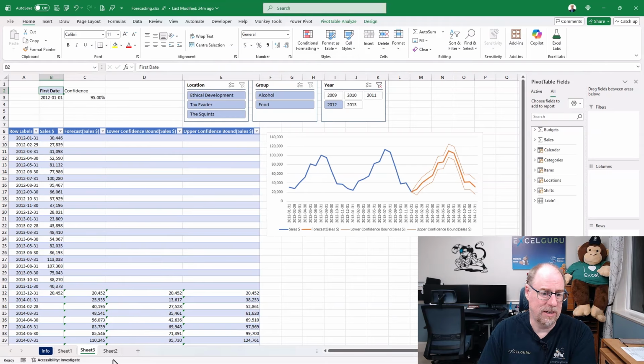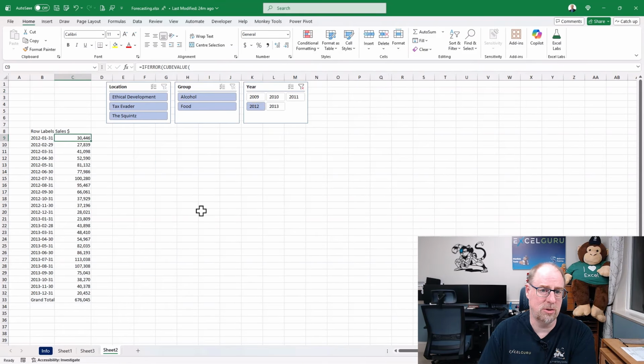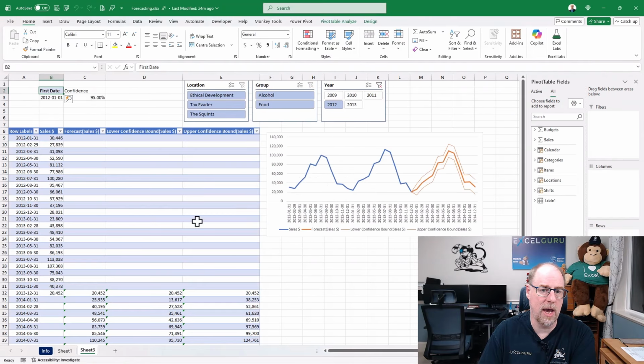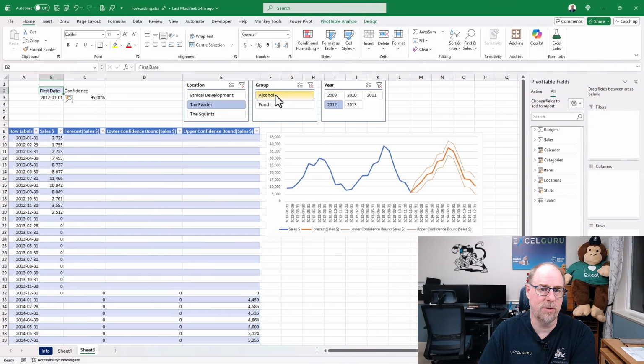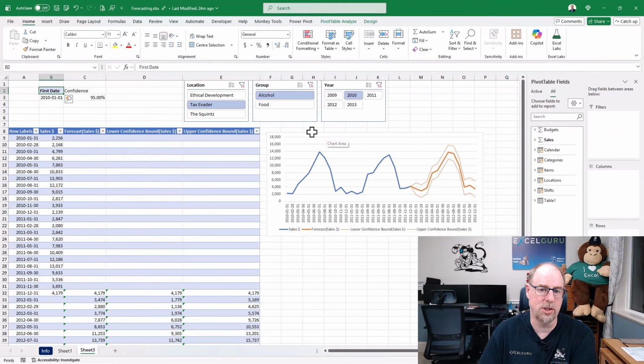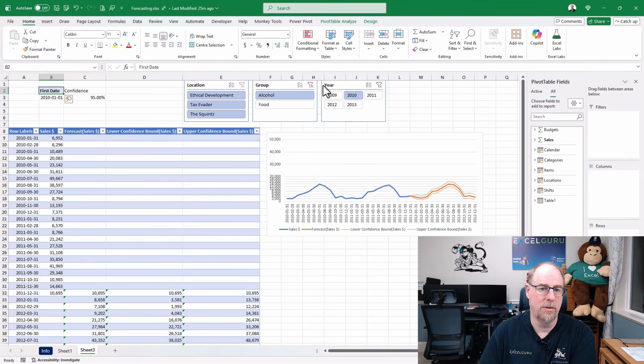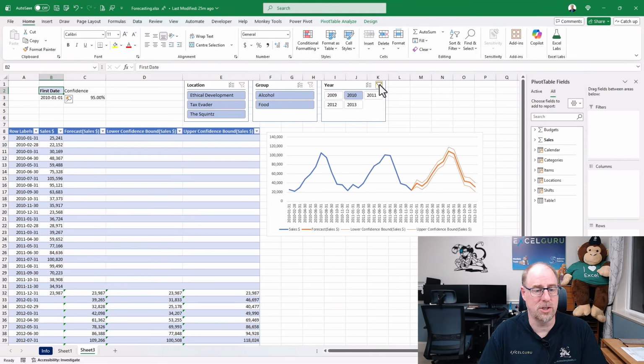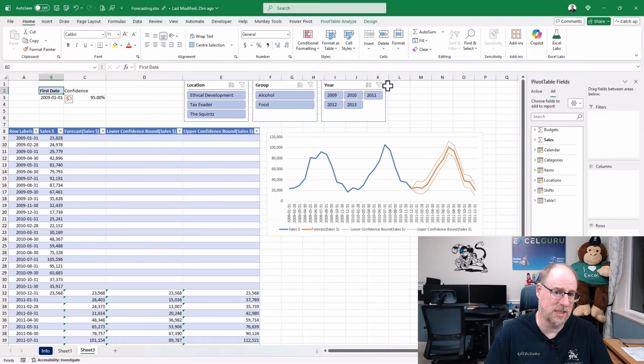And I'm so confident in this, as a matter of fact, that I can come back to sheet 2, that was my working sheet here, right click and delete it. We're going to make it go away. And now I can still see that everything is working exactly as it should in order to generate the forecast that I'm actually looking for. So there you go. By the way, if I also clear this out, of course, because it's working on the first date, it's going to go back to January 1st, 2009 in my first date table here.